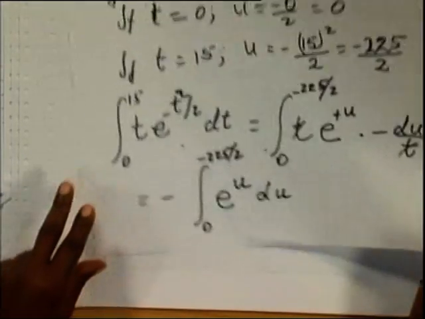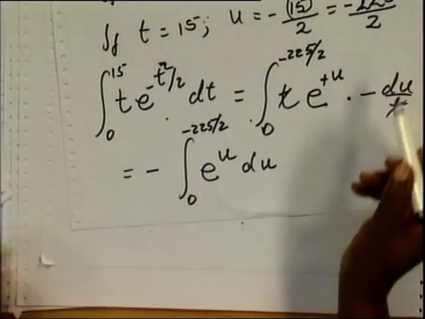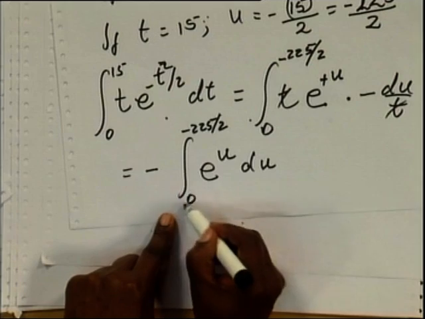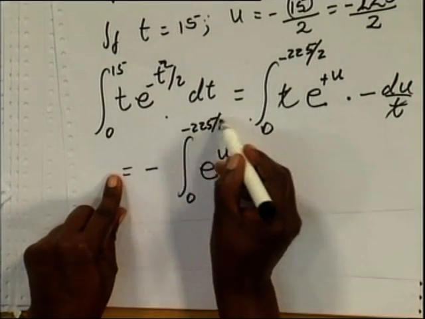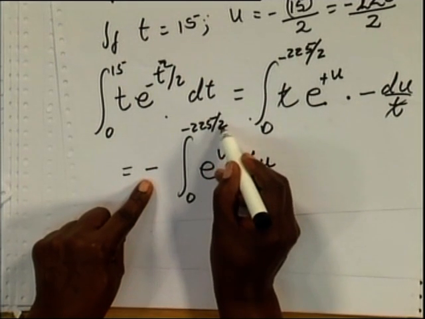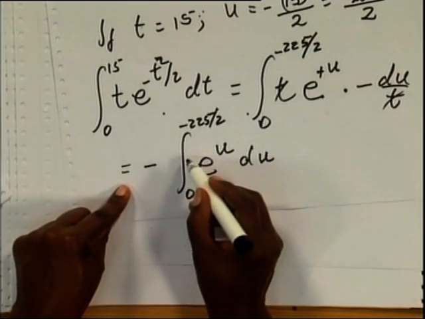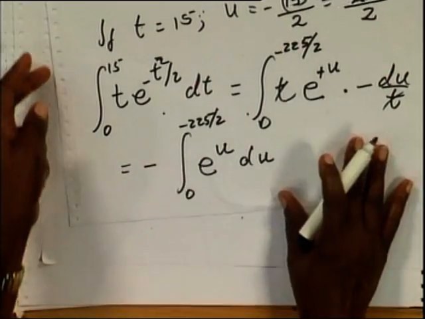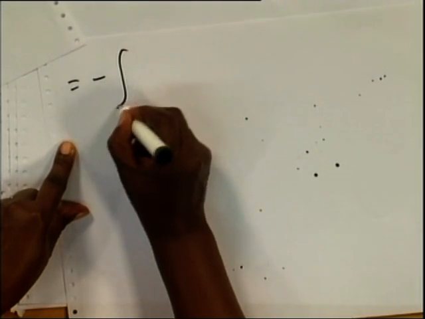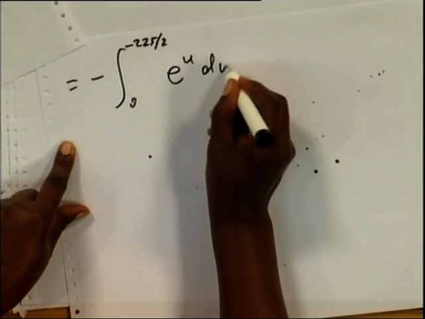Now, remember, was this minus? Yes. Now remember that my lower bound must be less than the upper bound. Now when I see my expression here, I look that 0 is on the bottom and minus 225 over 2 is on the top. And yet this value is smaller than this value. So I have to write it in the standard form by changing the sign. How do I do this? So I'm going to change the sign.